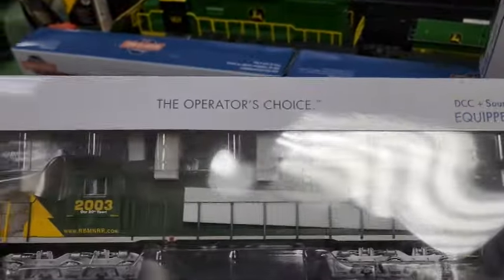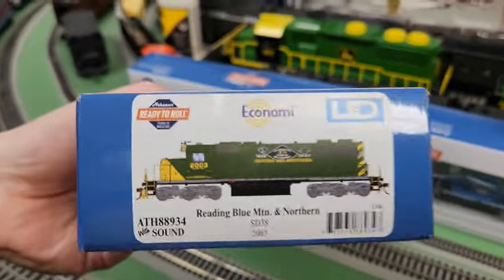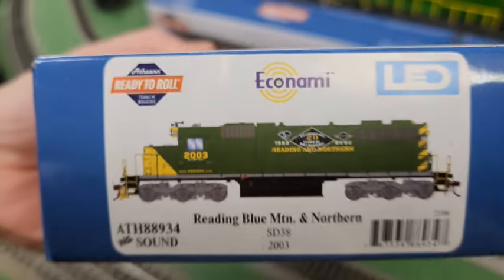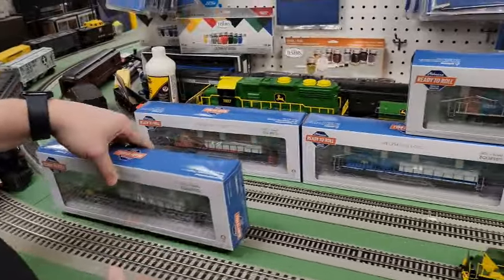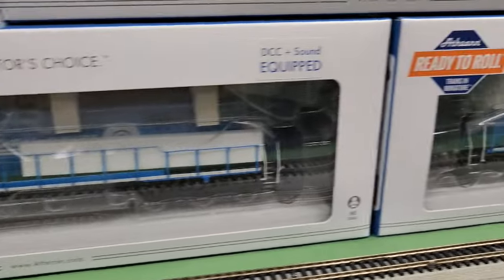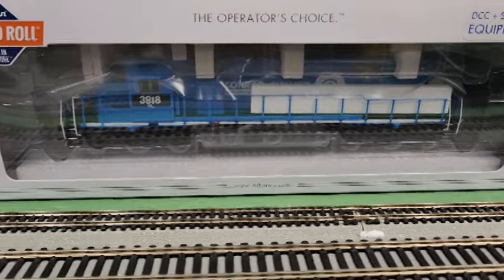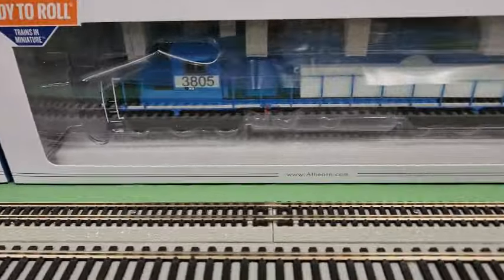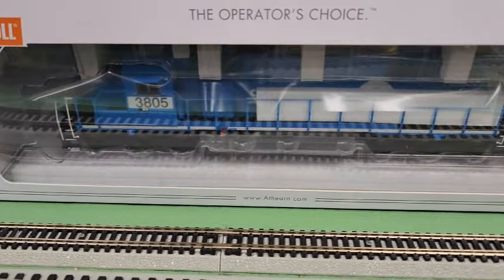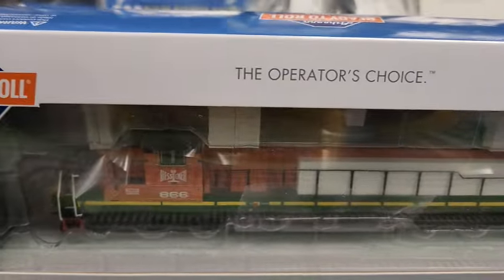They also have a paint scheme that was representing the 20th anniversary of the railroad there, commemorated on the patch there. It was actually in 2003, hence the number 2003. But I got a couple of different versions here for your consideration here, including the DT&I. Then I got a bunch of different Conrail versions here with various different patchworks. Oh, wait, I'm sorry. That's Norfolk Southern. For Norfolk Southern. There you go. All right. Which one's this one? Another Norfolk Southern. All right, got to make sure. How about this one? Is this one Conrail? Yeah, it's a regular Conrail. Oh, good. Conrail. Okay. We have here the Bessemer and, of course, the Grand Trunk.